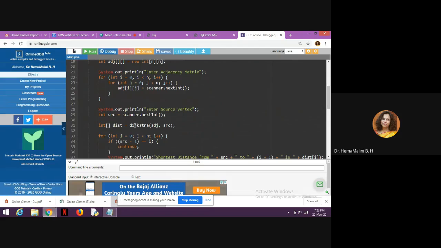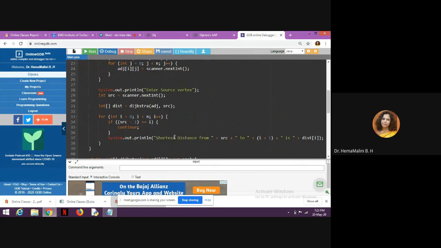After that, you invoke this Dijkstra's function, and to start with, we make source minus 1. Initially, if it is equal to I, we will continue, because initially 1 minus 1 would be 0. We are not considering that first vertex, so we will continue. From the next vertex onwards, this is going to work. This is the initialization code, and we are going to output the shortest distance. Here we invoke Dijkstra, so let's see where the control goes, to Dijkstra's algorithm.